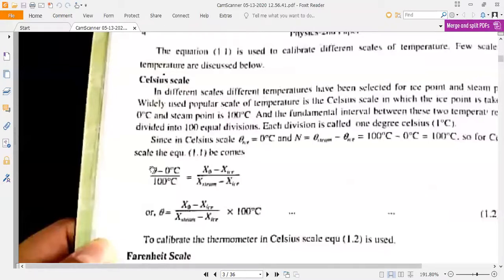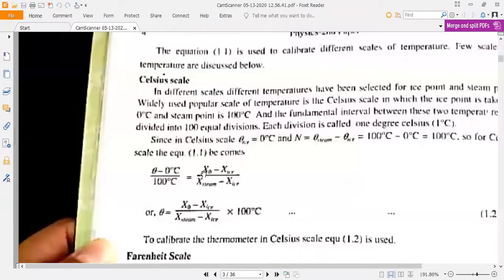Okay. So, we already discussed thermometric property. If you remember, thermometric property is that property which will respond to the change of temperature. If you change the temperature, the thermometric property will change. If any property does not respond to the change of temperature, then that is not a thermometric property. Now, several thermometric properties we understood in the last class, that is resistance, length, area, volume. These are the properties which vary with the variation of temperature.